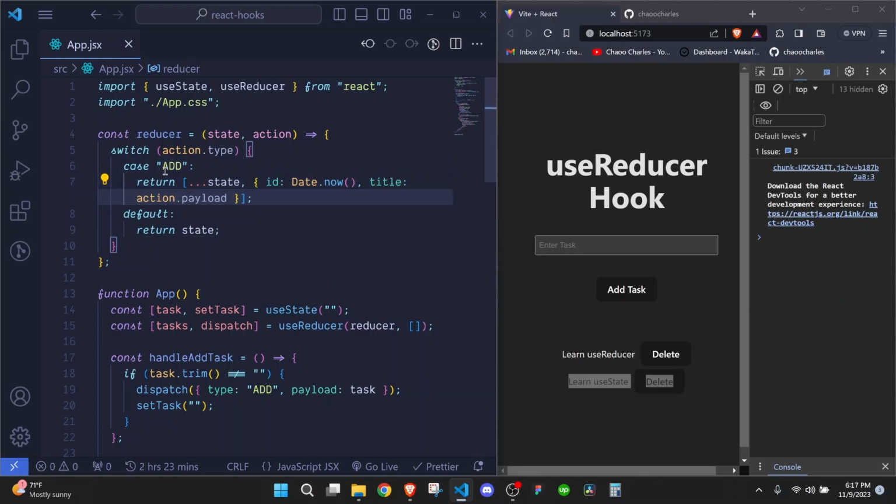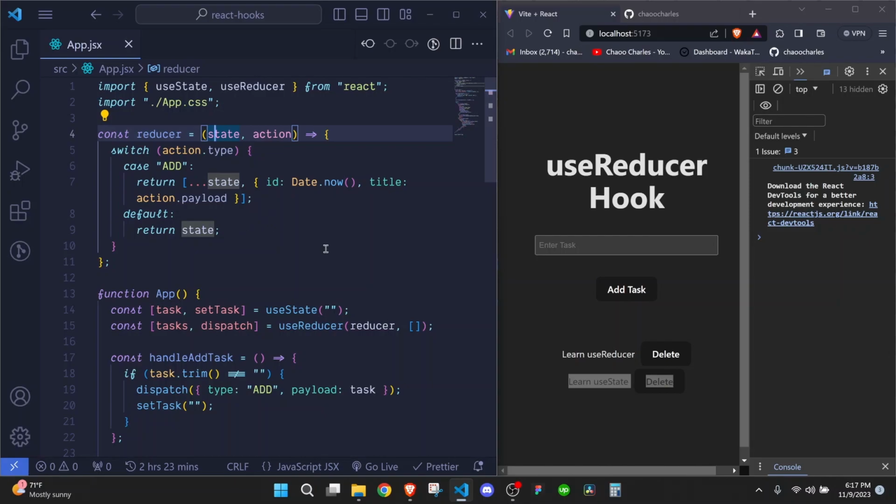Okay, if it's a delete, then we will remove a to-do from the state. If it's marking a to-do as complete, then we will update a to-do. If it's clearing the state, we will have all that kind of related actions to that particular state right here, which is easier to manage if it's a more complex state. Okay, and that is why I chose to do a to-do app right here instead of a simple counter, so that it makes more sense.